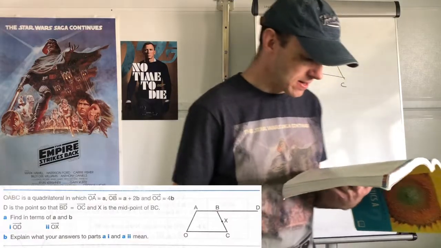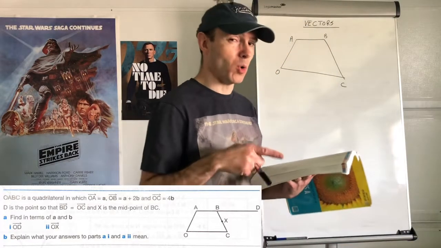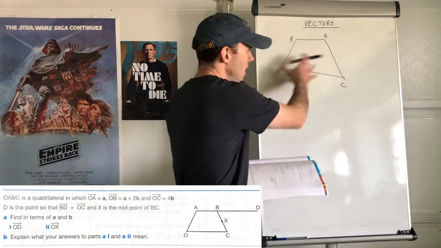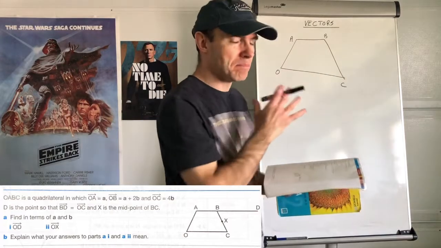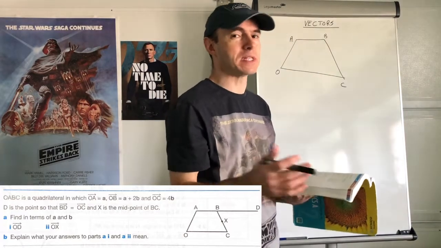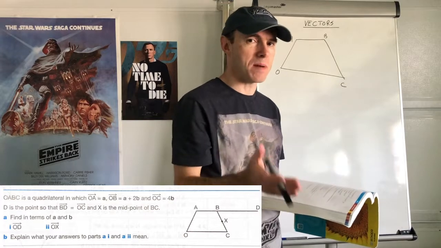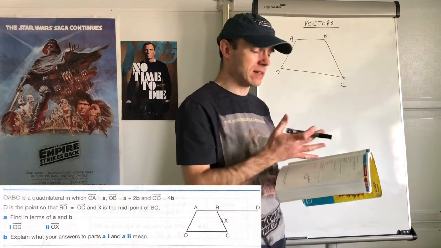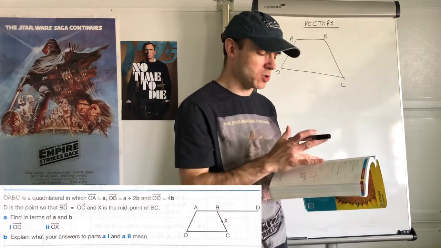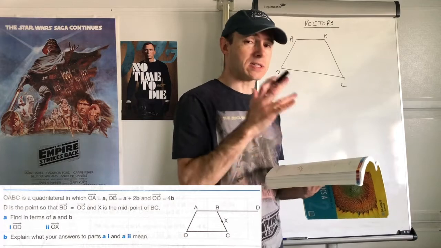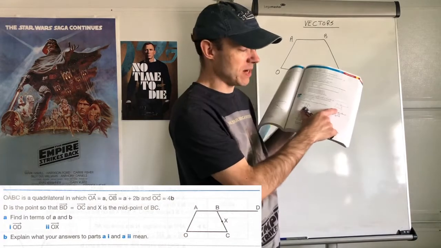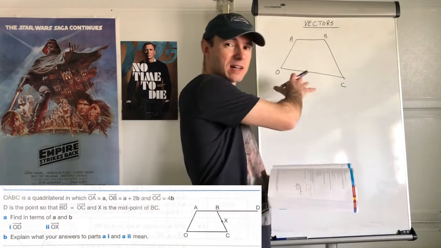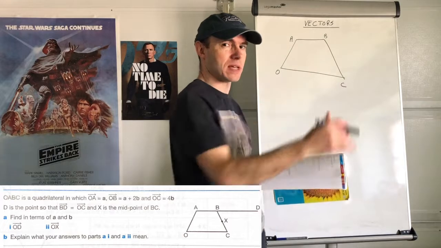Now, the diagram is drawn for an example, but it's not always the case. When it says a quadrilateral, don't make an assumption. So I've just started by drawing it as a general quadrilateral. Most of the time, the quadrilaterals end up being a particular shape. A rectangle, parallelogram or trapezium are the general favourites, but you could have a kite or a rhombus. It doesn't say anything about this, so don't automatically assume quadrilateral means it's definitely going to be a trapezium. They've drawn it as a trapezium, I know, but that's only through reading the question. For the moment, just draw a quadrilateral that doesn't match any particular shape.